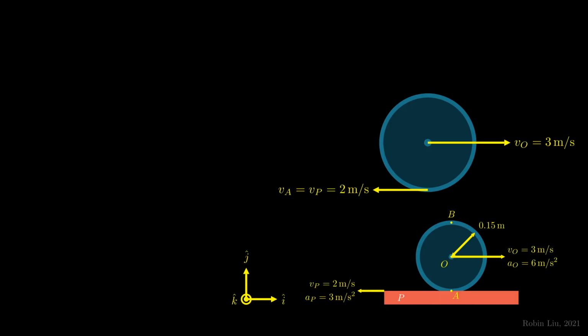Now, how do you find the instantaneous center? Since we know that all the points appear to be rotating around the instantaneous center, then the instantaneous center must be located perpendicular to the velocity vector of each point. In the case of this gear, we know the velocity of 2 points, which is all that you need.